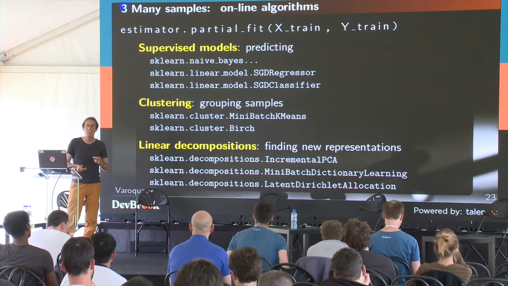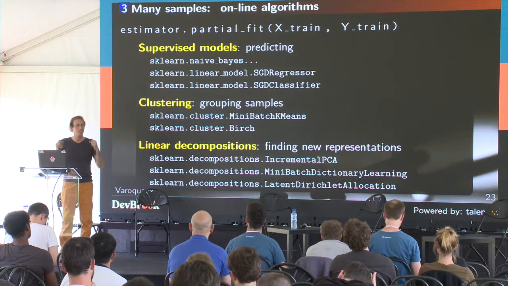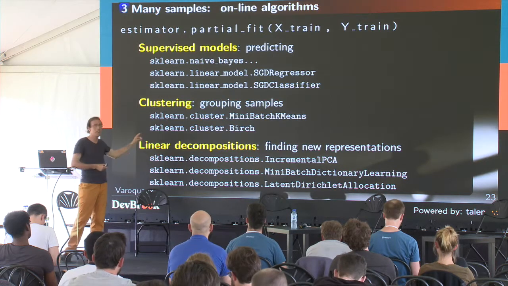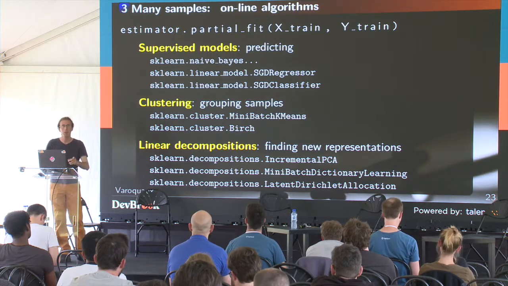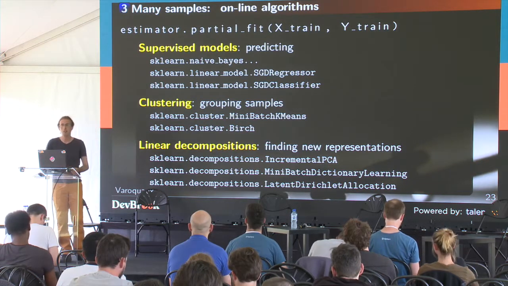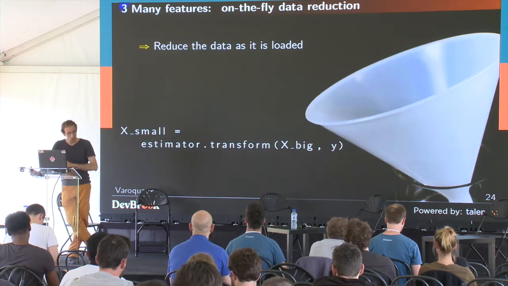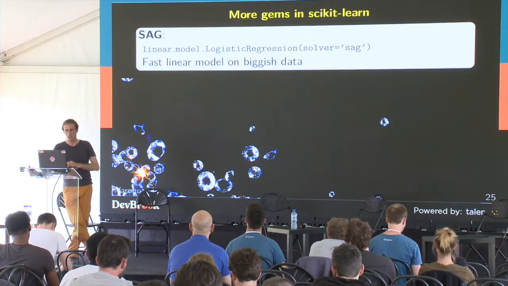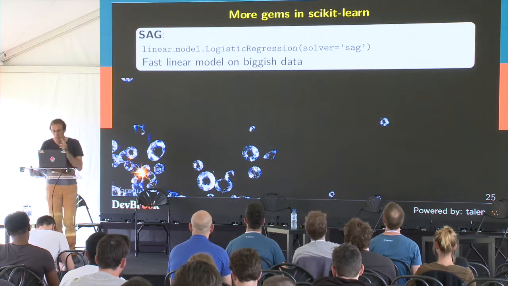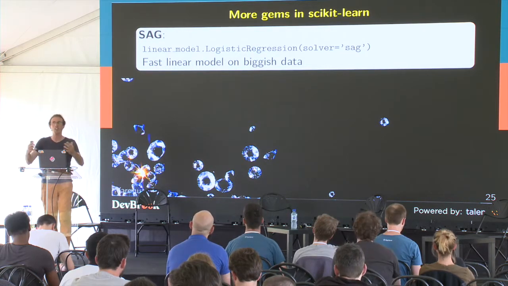The reason I'm telling you this is that the first thing you're going to do is try with a toy problem, and it's going to work. And then you're going to say, yippee, I want to apply this on my full data set. And depending on the situation, you might be in this regime. And actually, if you are, you're lucky because it means you have a lot of value because you have a lot of data. If you're not, don't worry. Most of the problems are not in this situation. Most of the problems fit in memory. I think I'm simply going to skip this part because you're most likely not in these situations. If you do medical imaging, you need to reduce your number of features, but you're most likely not in this situation.